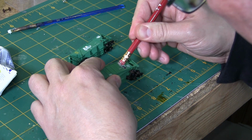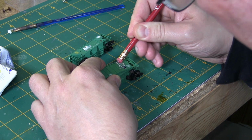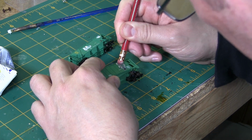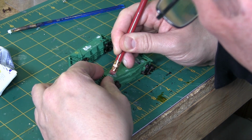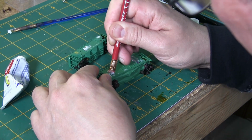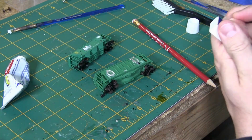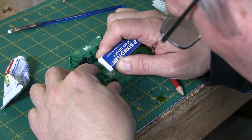Okay, so while we're letting our SP Light Gray set up, we're going to get working on these patch out cars. I'm going to use my toothpaste and a pencil eraser and rub off these decals. The Atlas ones come off fairly easy. The Fox Valley Model one, it was a little more effort.